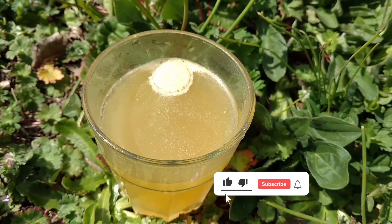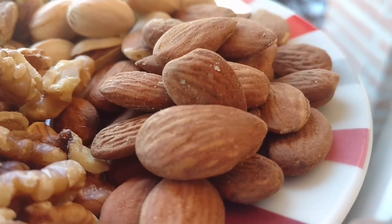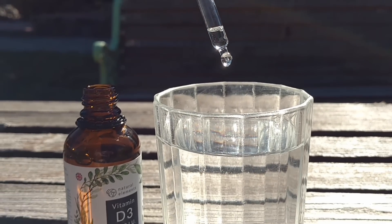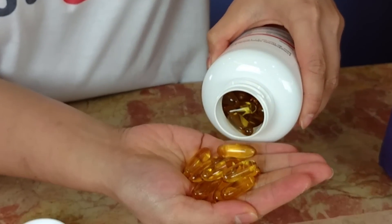Katherine here. There are just a few nutrients that alone can significantly slow down CKD progression. Vitamin D is one — Vitamin D status has tremendous effects on proteinuria, a really important marker of kidney health. Omega-3s and some vitamins are also very important, but there is one nutrient that seems to be even more crucial to maintaining kidney health.